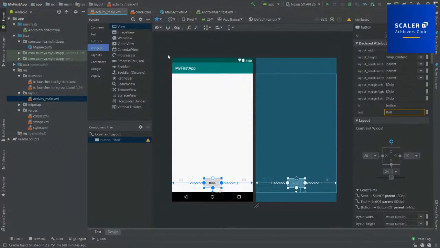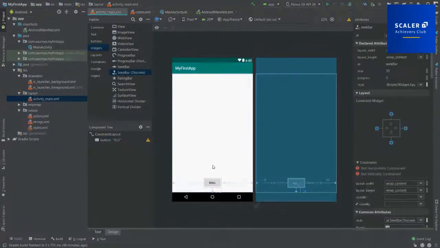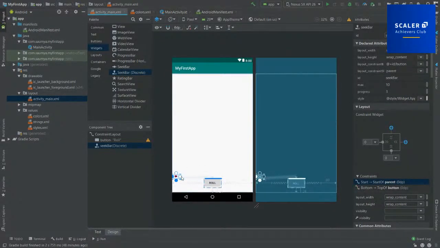After the roll button, we want a seek bar. If you want the random number to be generated between 0 to 9, you have to choose that from the seek bar. Just click on the seek bar, drag and drop it on your screen, and fix its top to the bottom of the button, left to the left, and then right to the right side.